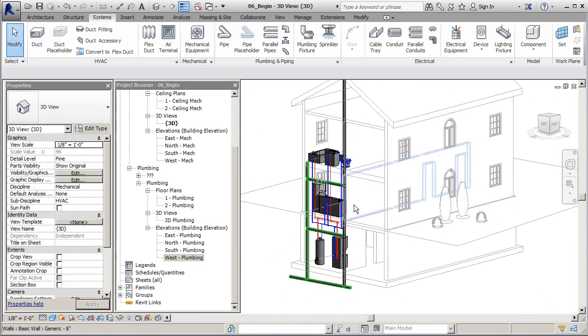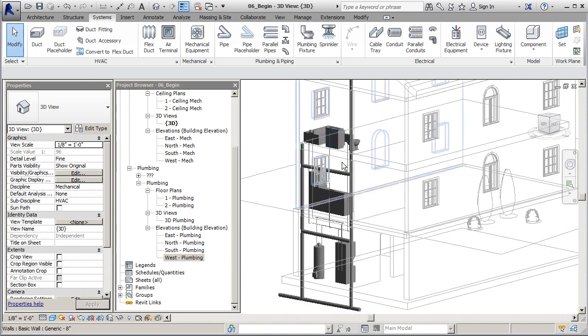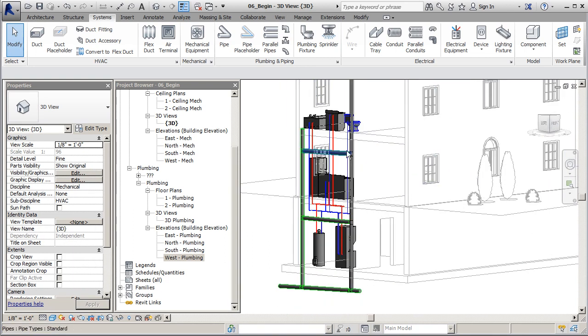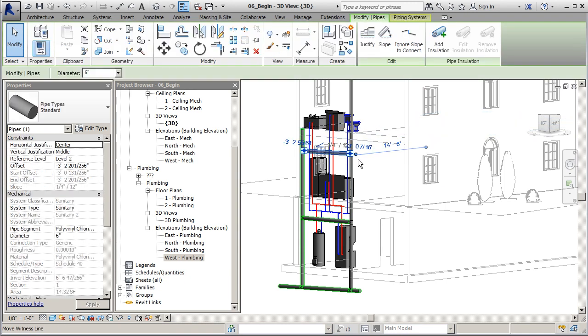So now what we can do is we can adjust some of the elevations. Again, I mentioned a lot of these drains will actually be running in between the rafters and things of that nature, what's going on with this floor. So let's adjust the offset. So when I click on this one, I can tweak this just a bit. So right now we're about -3 feet, 2 inches and some change. So let's jump that up to about -1 foot. And once I make that change, I'll click apply, and you can see that elevation jump right up.